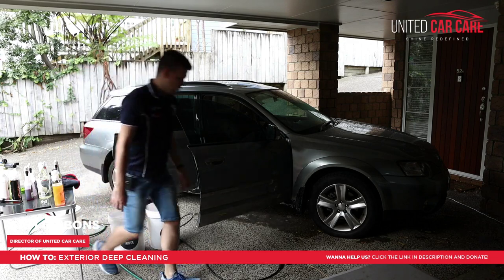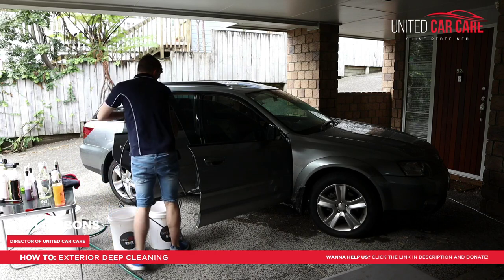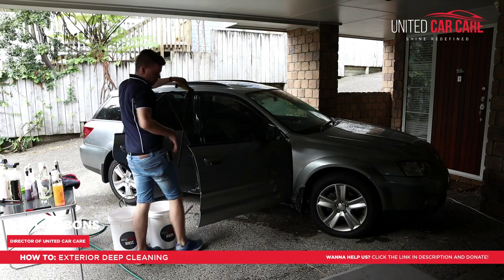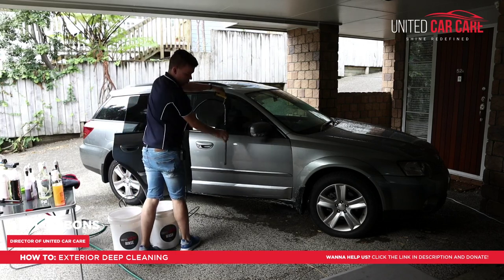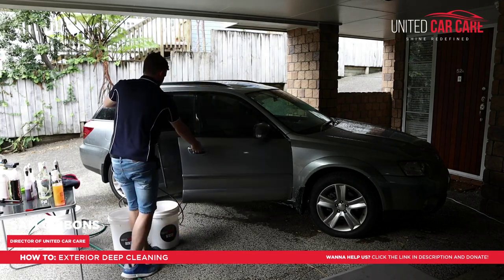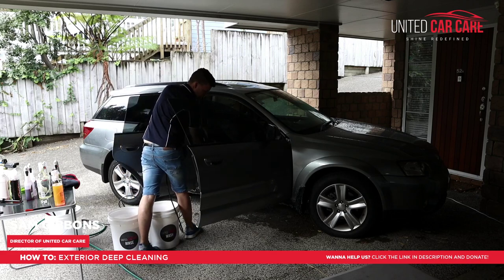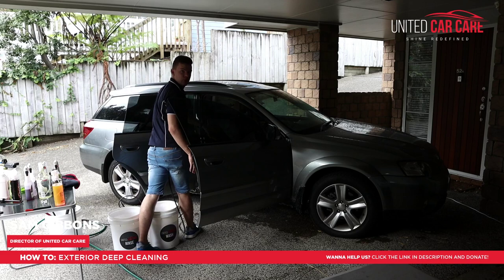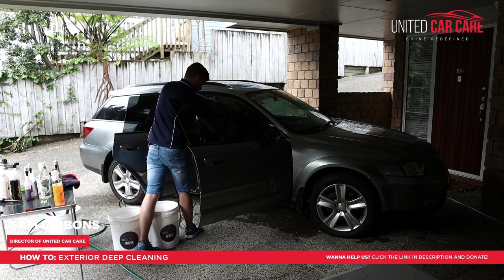So then what you want to do, I'm going to use the water blaster still. The doors are open, right? So I'm going to be very careful. I'm going to keep this pointing, for those of you who can't really see it, I'll do this with the door closed to imagine what we're doing, pointing it out sort of that way from inside the car, so the inside of the car doesn't get wet. I'm going to start it outside the car first so I can see where the spray pattern is, and then just slowly rinse through the inside of the side skirt on the inside of the door jamb.